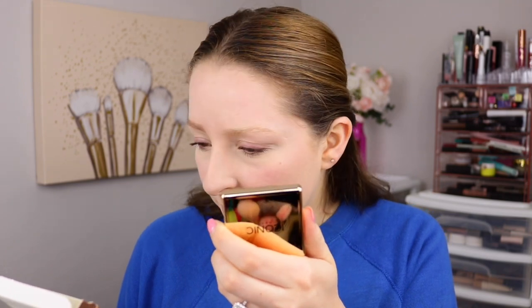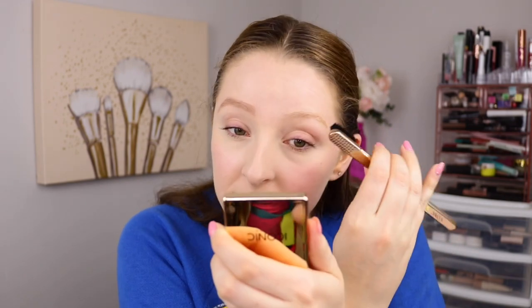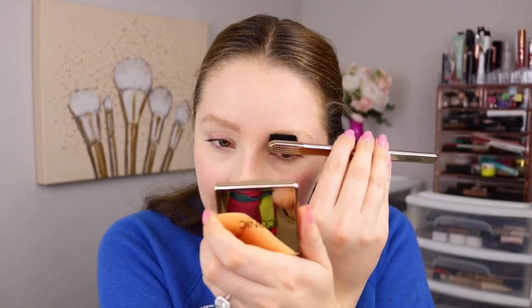It's totally clear and it's supposed to define the brow hairs and give them a little bit more of a full look. Brow Silk creates naturally full feathery brows with zero mess. It doesn't look like much in the brows, but when I touch it I can feel the waxiness. I have very long brow hair so I always need a gel to keep them in place. This seems like it's really going to keep them in place, but you really can't see the product. It has helped to define and darken the brow hairs to make them look more natural, which I like.